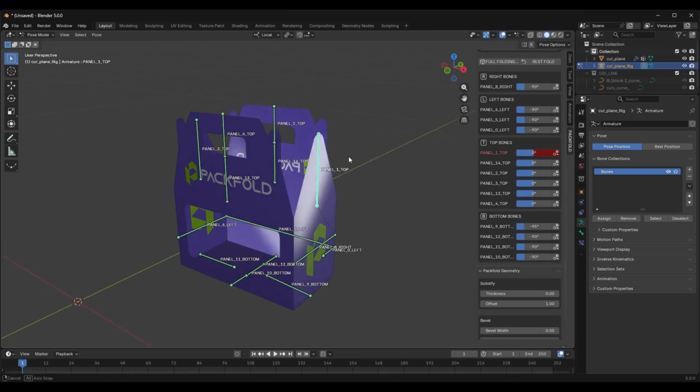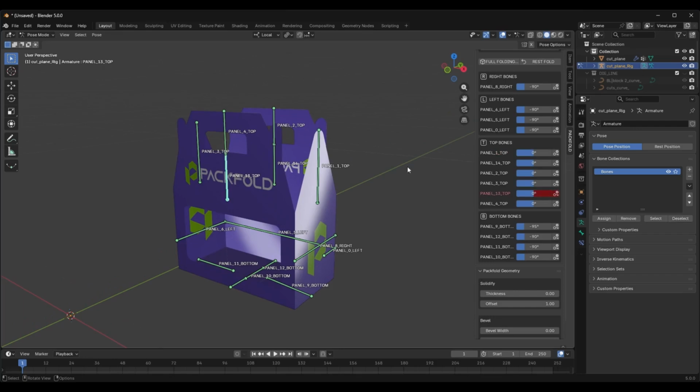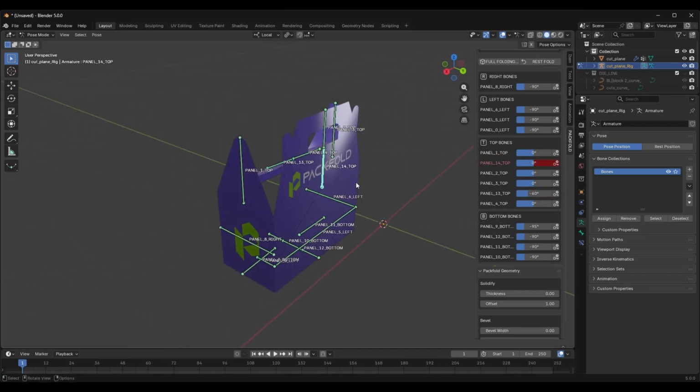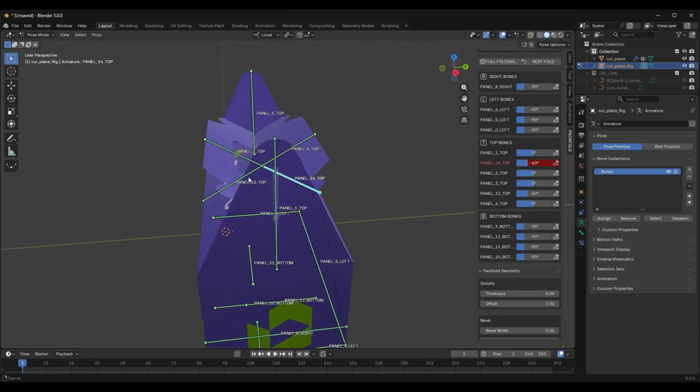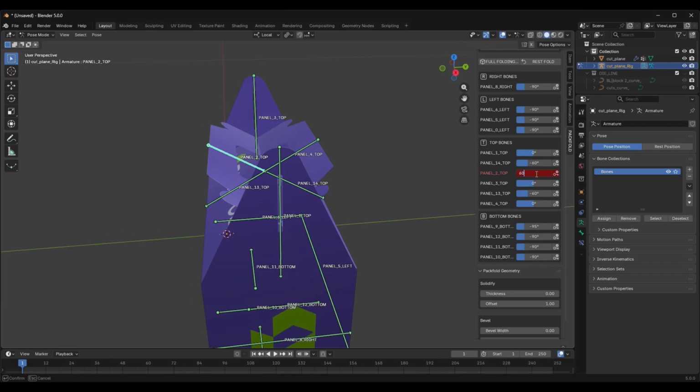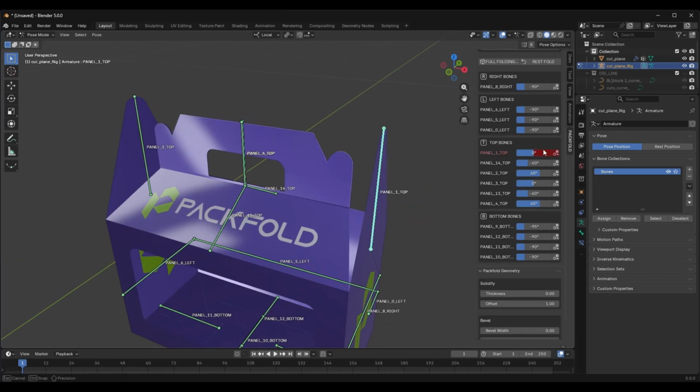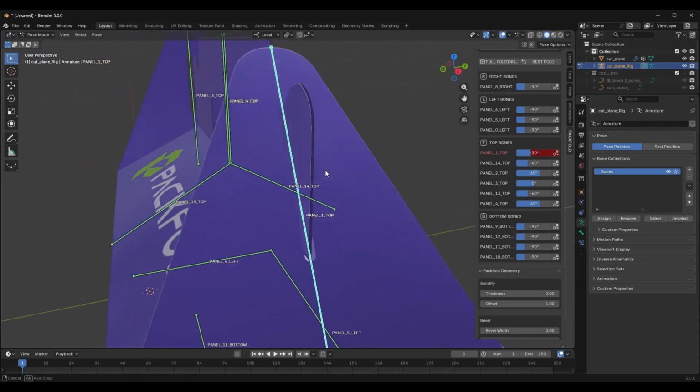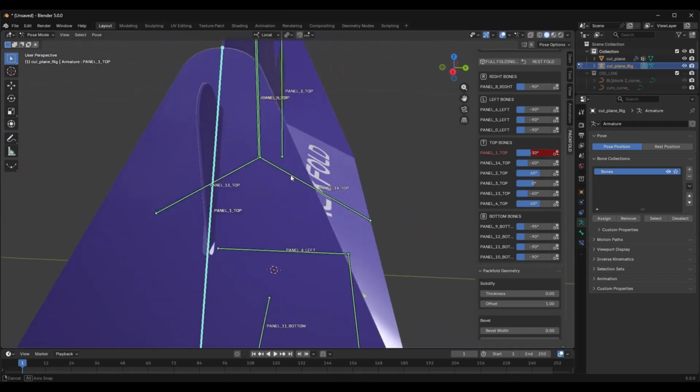Oh, sorry, not that one. This one, minus 60. Same for the opposite. Minus 30. So make sure this cut comes exactly there.